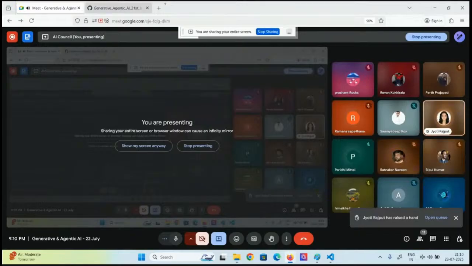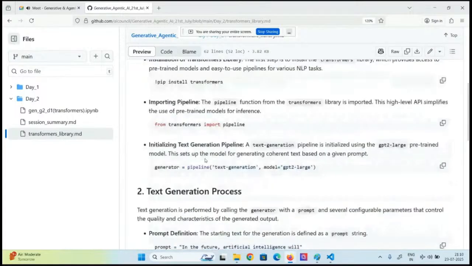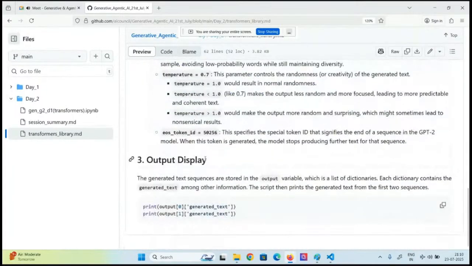Actually, I have one question from the previous session. Yesterday in that transformer, you showed that we can generate multiple outputs, with 0, 1 indexing. My question is, how do we know which one is the more precise output? If we are generating 1 to 5 outputs for one particular thing, how do we know which is the most perfect answer as per our text?